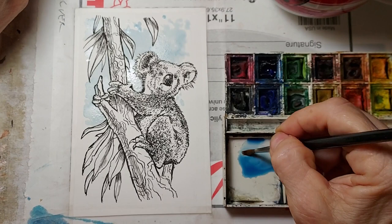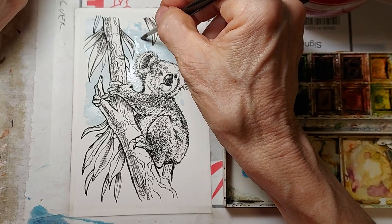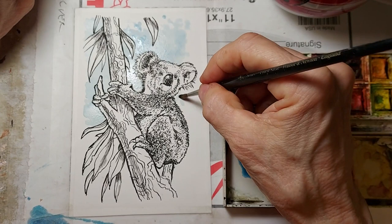Now, you'll notice I had a dry area here and a wet area here. And I'm getting a little bit of a spidering edge. So what I'm doing is I don't want a real line there, so I'm going in right now and stippling next to that, putting dots in order to keep that edge from happening.